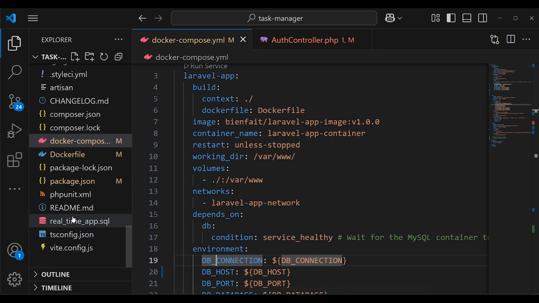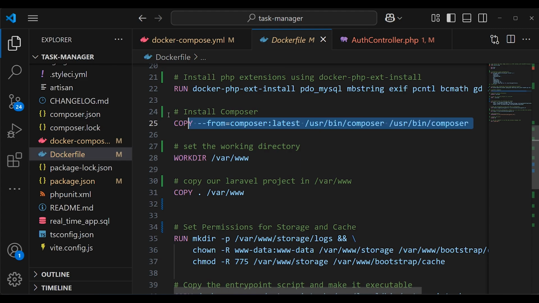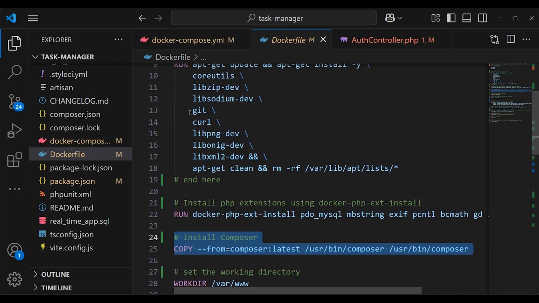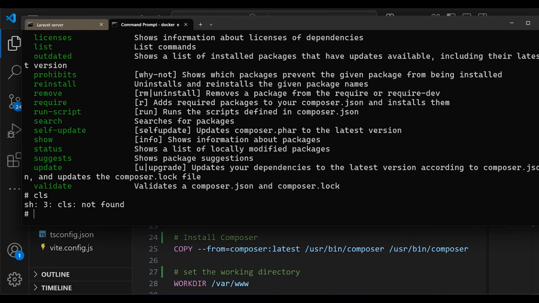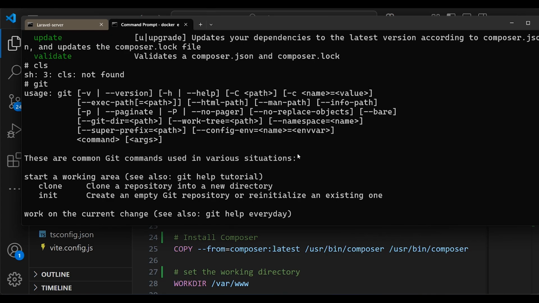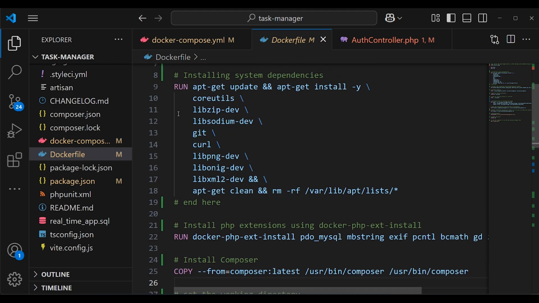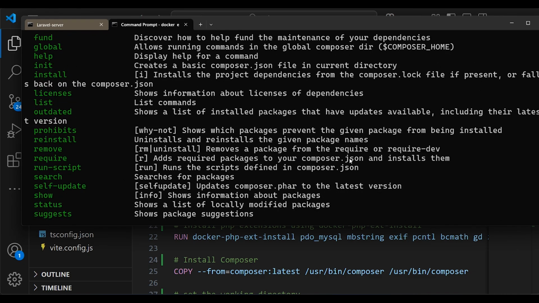You can see here, inside the Dockerfile, we typed composer. And we have Git here. If I type git, we got Git, so Git is installed inside our container. These are tools that we added into our Laravel image, guys. If you want to add another tool, you can just come here and add it here. And we have curl, a tool that allows you to make HTTP requests inside a container. And that's it, guys. The rest is to practice in order to learn more.